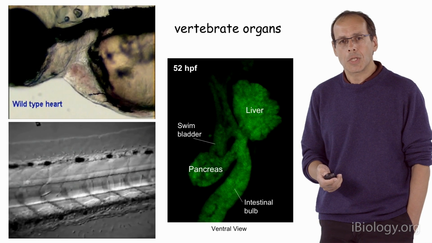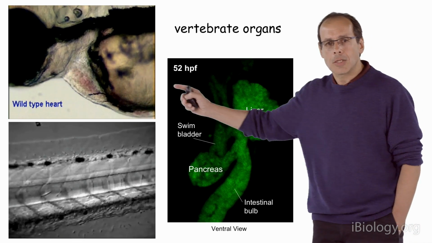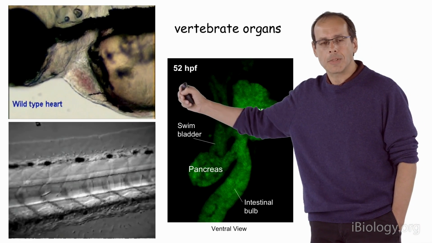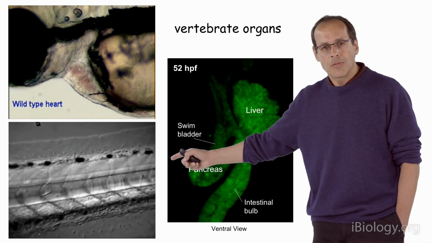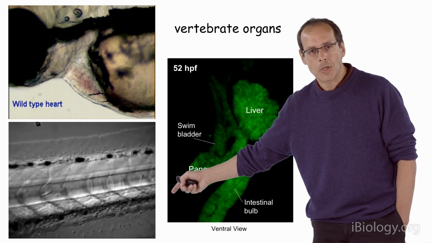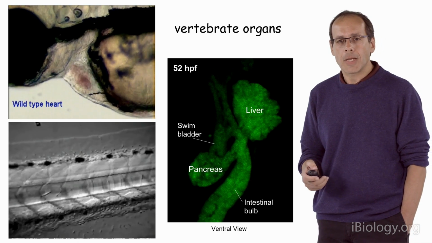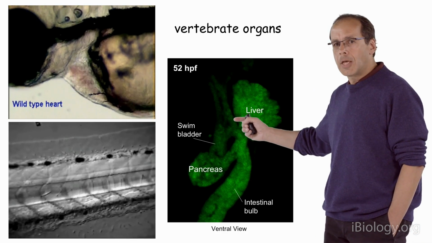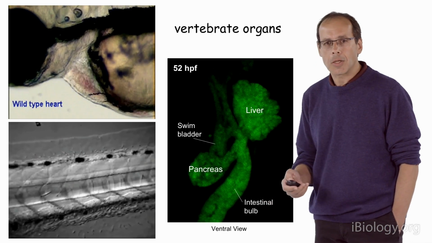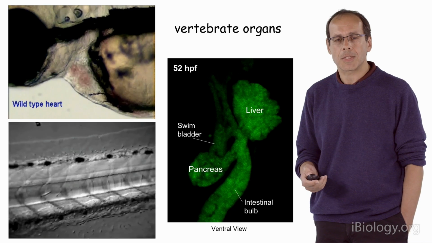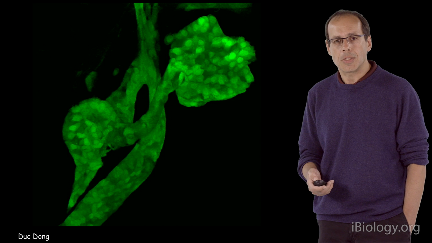So just to focus on a few of the organ systems clearly visible in the fish, you can see on the top panel right here the heart, which is very prominent and will be the focus of this first and second part. You also see the vascular system, not only the main vessels of the trunk, but also the smaller vessels that are formed through angiogenesis. And then finally, and this is now using a transgenic line, we're looking at the liver and the pancreas, and again I'll show you a confocal stack rotated to give you a sense of the resolution one can achieve using the simple imaging techniques and this model system.